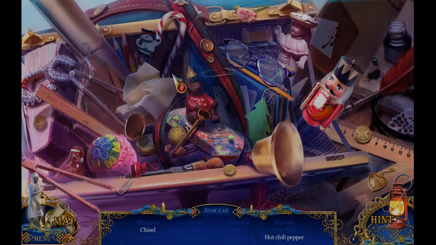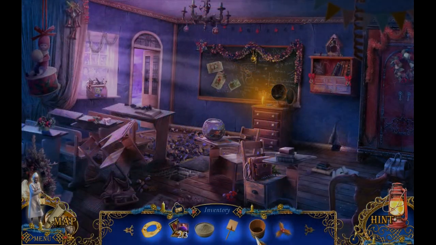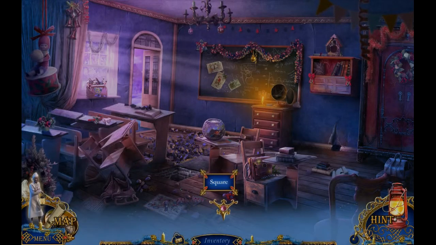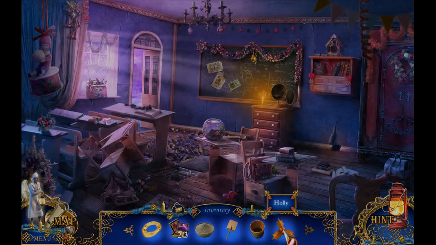Where's the chisel? Ah, here you go. Now, why would there be a chili pepper somewhere here? Christmassy stuff. I thought that looked like a... Oh! Okay. There's the chili pepper. I was looking here because he's all red. And the nutcracker button somewhere. And... Okay, I got the holly. I think I was going blind for a minute. Colorblind, that is.